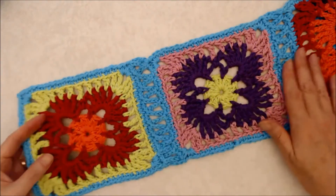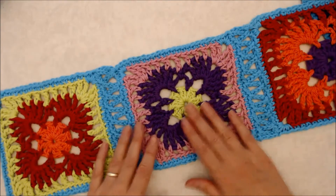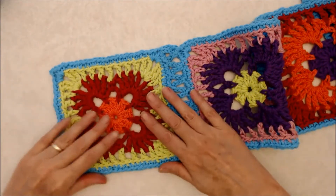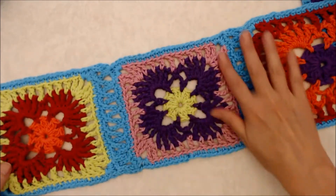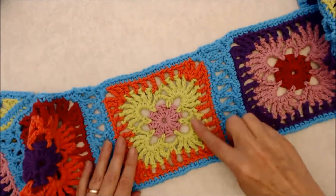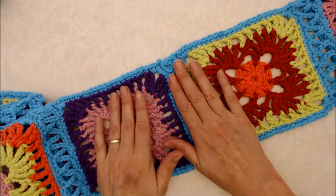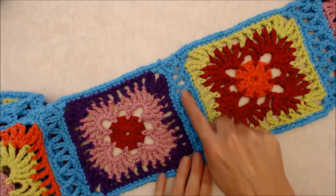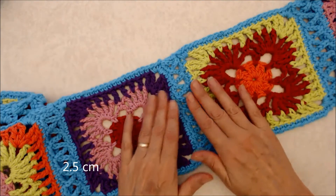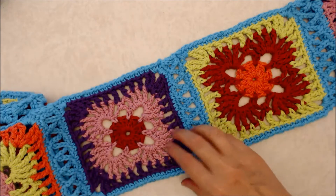Welcome back — you can see here that I've joined all the squares together using this lacy stitch. I ended up doing my squares in a slightly different order because I got it backwards when I started, so this is the square I started with, then pink along the outside, then red, tangerine, and black currant, and then I just repeated that one more time. This scarf ended up being 72 inches in length — if you use a different joining technique it gives about an extra inch per square, so you may want to add another square or two.